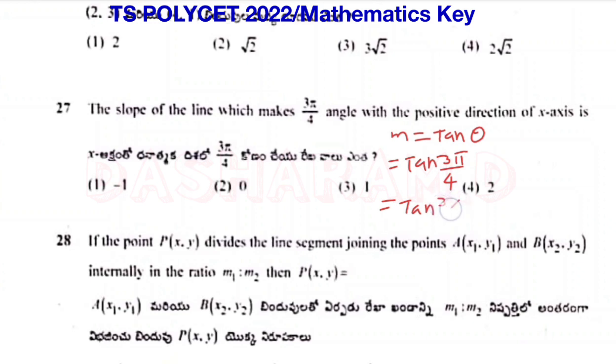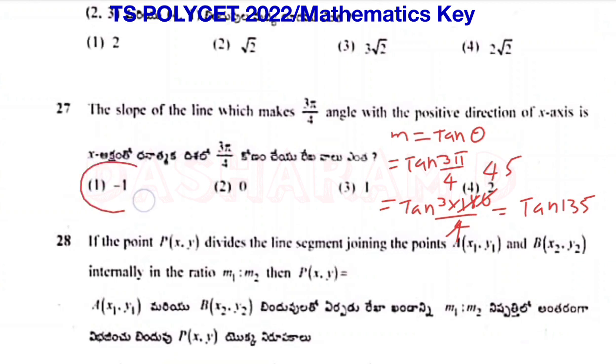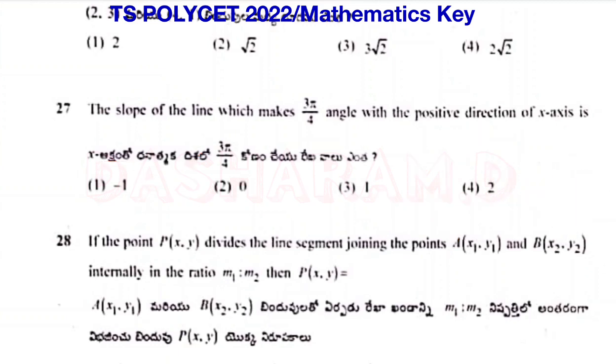You know pi is nothing but 22 by 7, which belongs to the mensuration chapter, but when it is asked in trigonometry-related questions, then the pi value is 180 degrees. So 4 ones are 4, 4 fours are 16, 4 fives are 20, so 3 into 45. So tan 135 degrees, the answer is minus 1. Option 1 is correct. You will learn about tan 135 in intermediate.